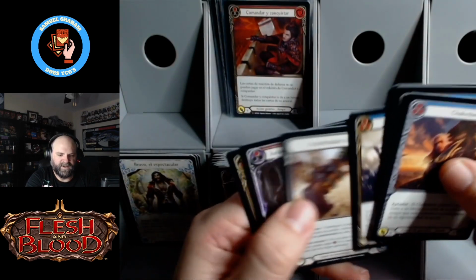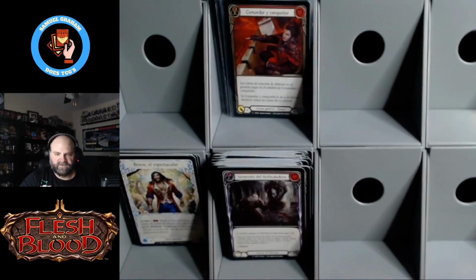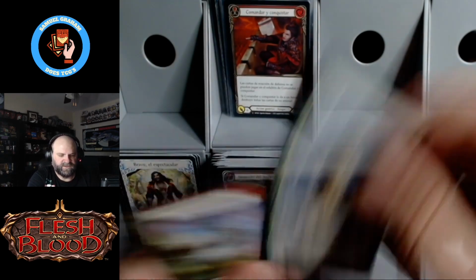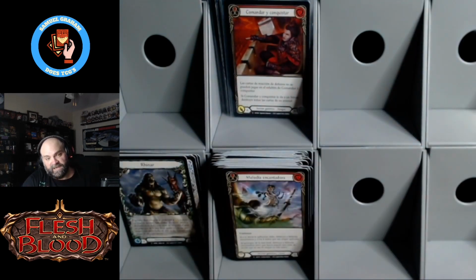So, is it wild that at this point it looks like, because this Command and Conquer is probably ultimately a better hit than the legendary arms we saw, the box that had a legendary in it might be the weakest box of this entire case so far.